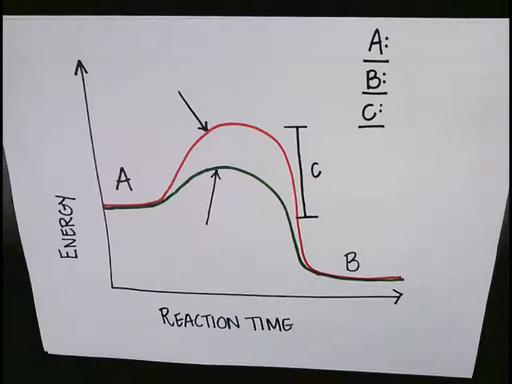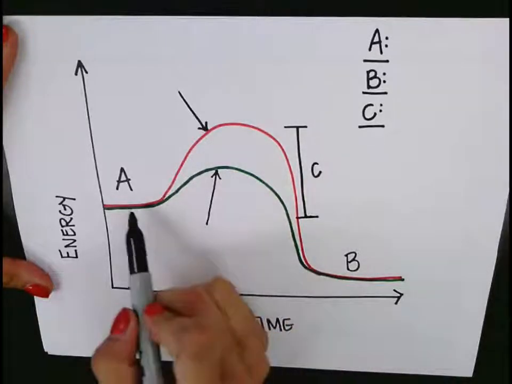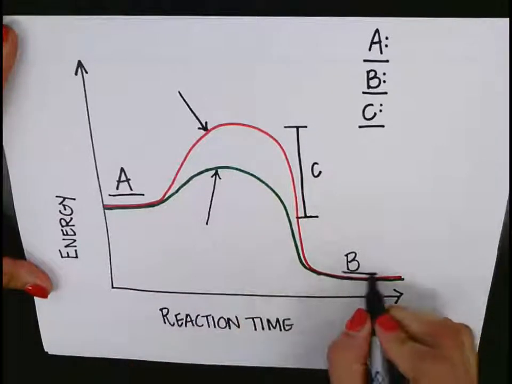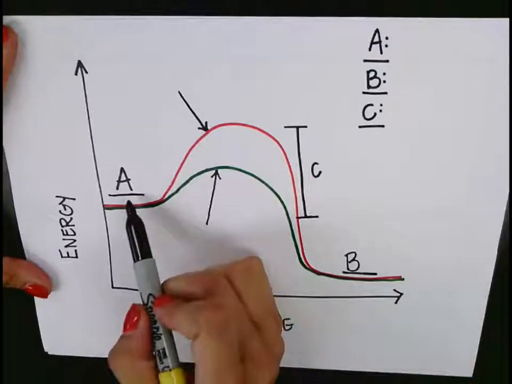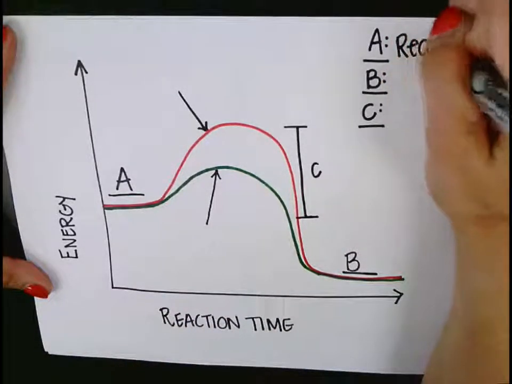When we are talking about what goes into a reaction, we are talking about the term reactants. So reactants either make or break in chemical reactions to produce a product. So when we are talking about this graph, we have two main lines here and here. This is where it starts, this is where it ends. So reactants would go at A. So A is where we would put reactants.